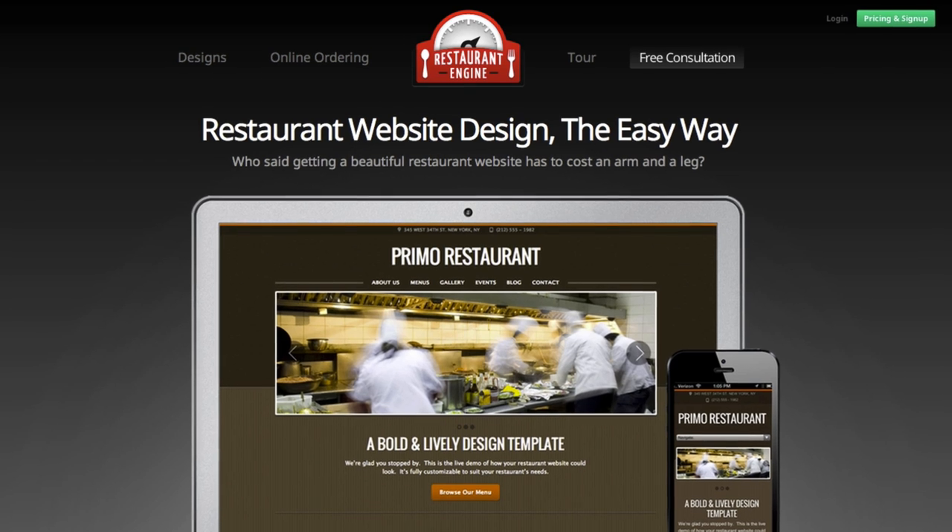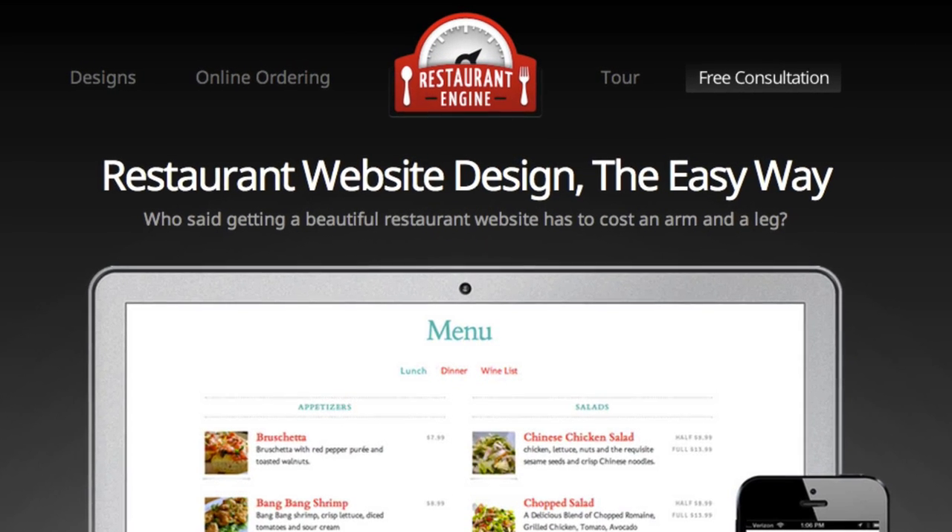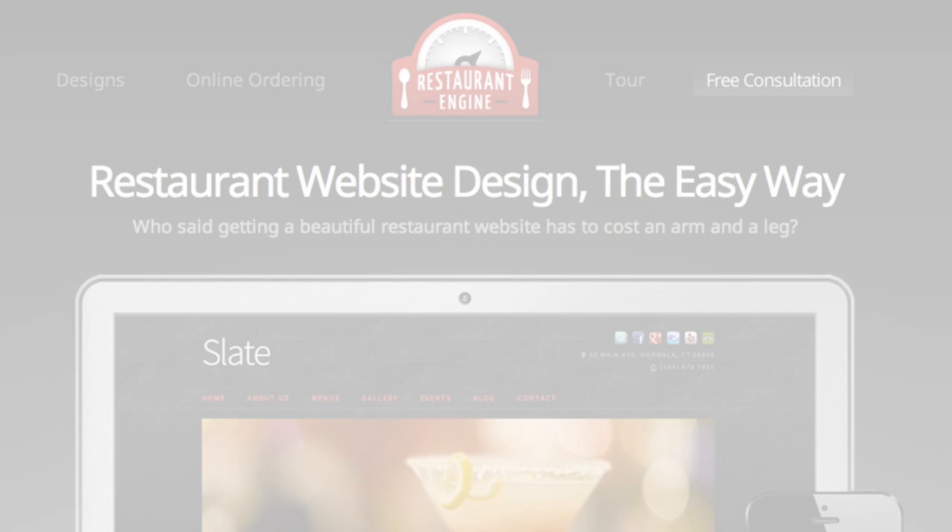I've shown you some of what's possible with your Restaurant Engine-powered website. The question is how do we make your site look as good as the ones I've shown you here today? This is where our full setup service comes in, and this is also where Restaurant Engine is truly different. Unlike a do-it-yourself service where you need to do all of the setup, layout, and input all of your content, we do all of that work for you. All you need to do is send us what you already have and we'll handle the rest. We'll have your new website looking great and ready to launch in as fast as five business days. Here's how it works. First, all you need to do is send us your food menu, your old website if you have one, your logo, social media accounts, photos — anything else you want us to incorporate. Just send us everything you have.